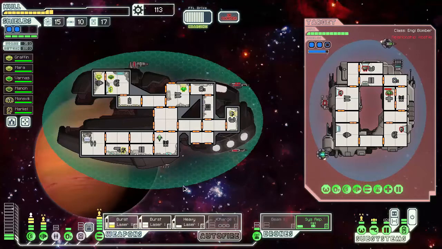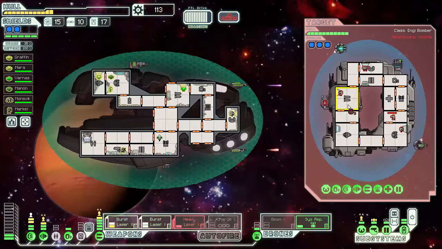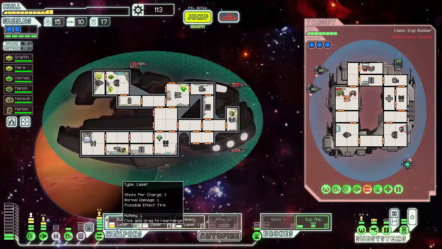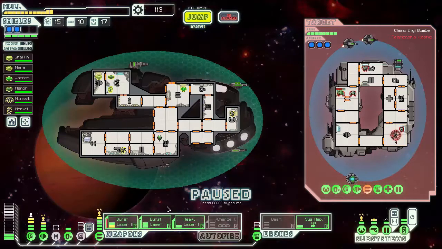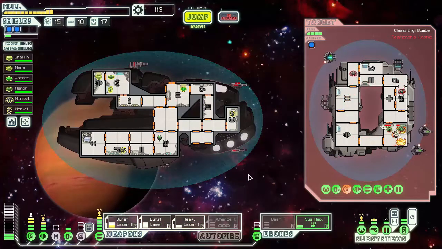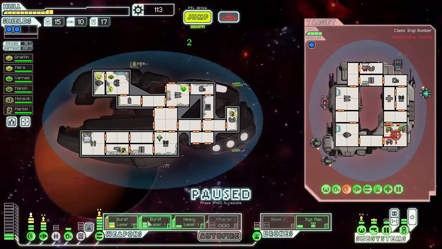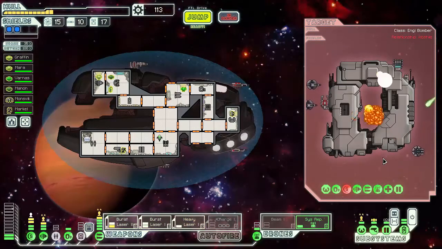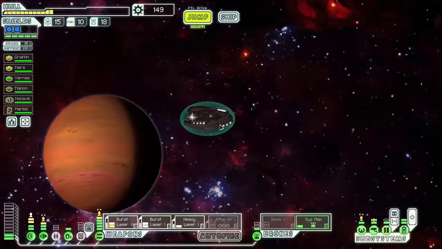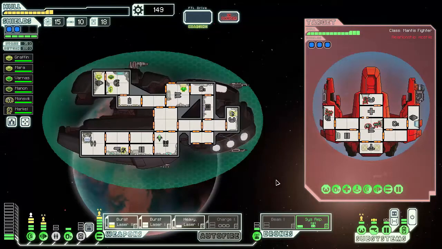Destroy one of the defense drones. Now the shields are on fire. Oh, that was easy. The next beacon. We need to heal. Yeah, whatever.